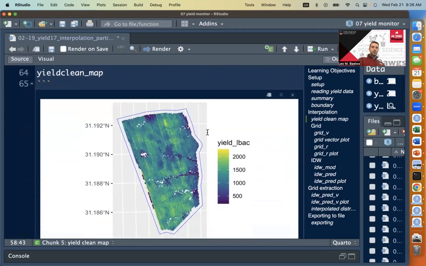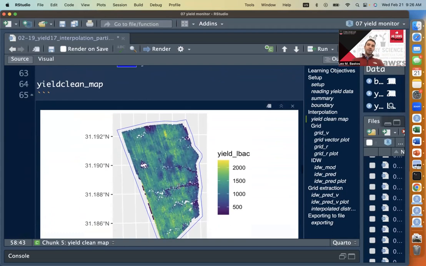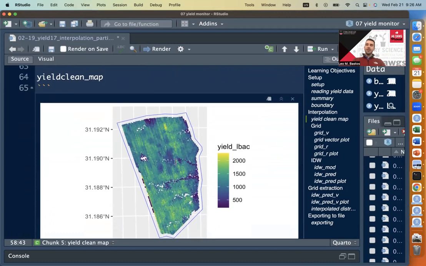So this is what is going on, right? Right now, even though it looks like a pretty continuous layer, that's because we have a lot of points. However, if we were to do a map view and zoom in, you would be able to see the actual individual points. And so it's for us to not get fooled by the density of points. This is still a point layer, meaning that it has gaps, right? So there are gaps. First, because every time you sample point data, there will always be gaps, right?